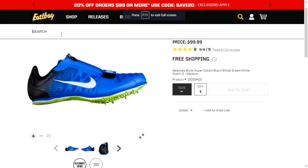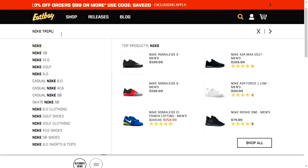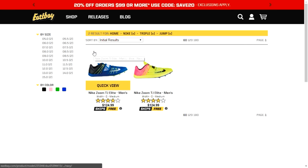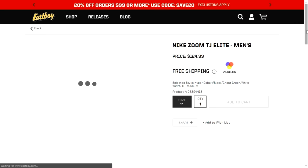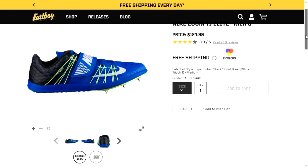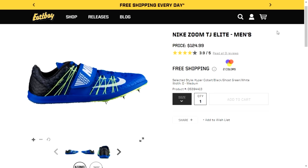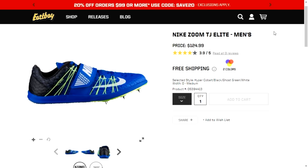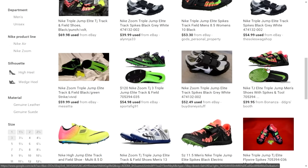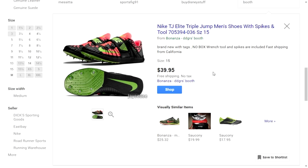Here is one last secret. This year's shoe costs upwards of $100. If you are on a budget, purchase last year's shoe — it will be a lot cheaper. The only difference between this year's shoe and last year's shoe is the color. Nike makes one color per year and tells you to buy it. I found the Nike Triple Jump Elite at Ross for $17. So my suggestion is, instead of going to a specific website, just Google search 'Nike Triple Jump Elite' or 'Nike Zoom Long Jump' and you will be able to compare prices and find the best price for you.